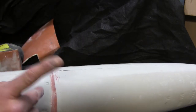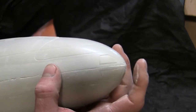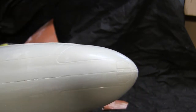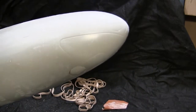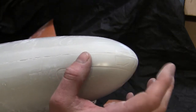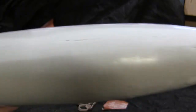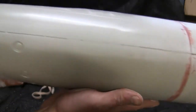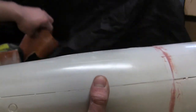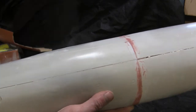The other thing you want to watch out for is on areas here on the front where we have these torpedo tubes. Obviously, these are engraved panel lines, but they're not engraved too deep. So if you're using a palm sander or any type of mechanical sanding device, it may run the risk of over sanding the section over here, so you want to be very careful with that. Having said that, however, you can see how much quicker the job is done via the palm sander. And again, I'm using the same 150 grit sandpaper as I touched upon before.